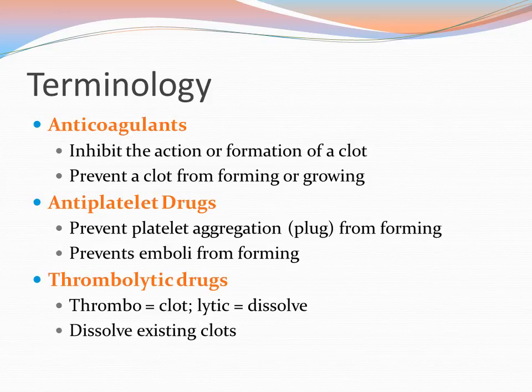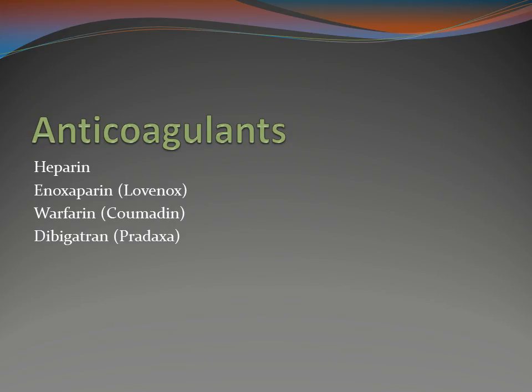The only example we're going to cover of a thrombolytic drug is called alteplase, and it's sometimes used if somebody has an acute heart attack or stroke. We can push it and it dissolves that clot, but it has some pretty significant side effects associated with it as well. So we're going to divide this lecture into 3 different components. The first will talk about anticoagulants, the second about antiplatelets, and the third about the actual clot buster.